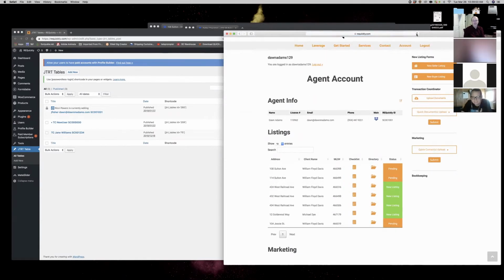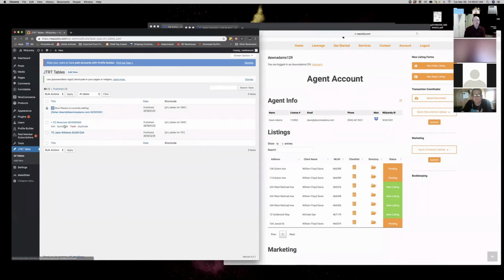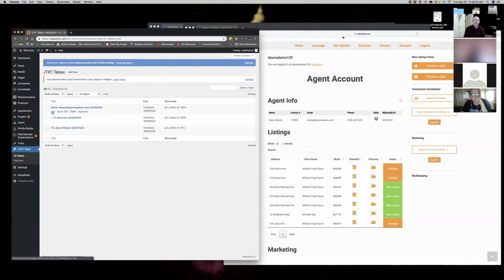Yay. Okay. So now what you will do is go anywhere else, like go to users or something like that, and leave the JTRT table, and then Cassie will do it as well. Do I have to wait for her to quit editing? Okay. Yeah, I think you can click on edit and it will ask if you can take over the editing.